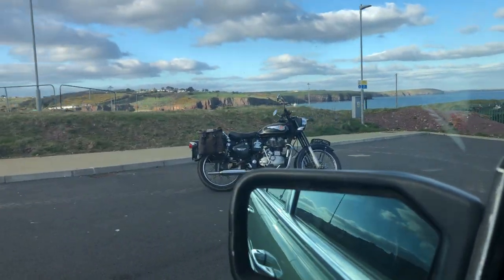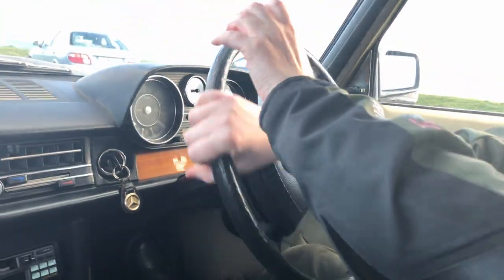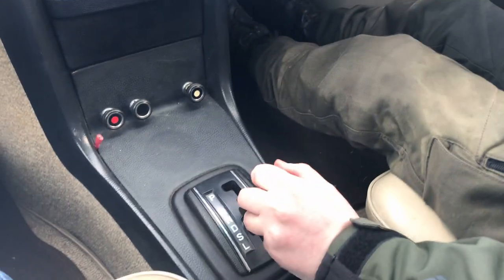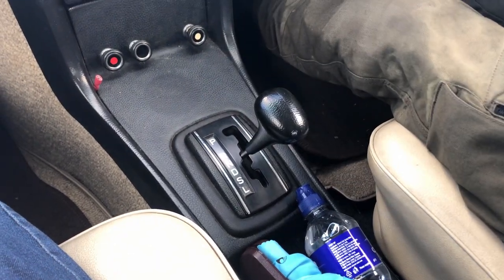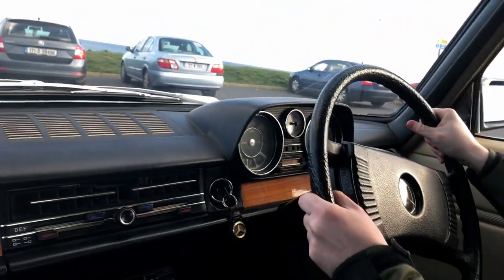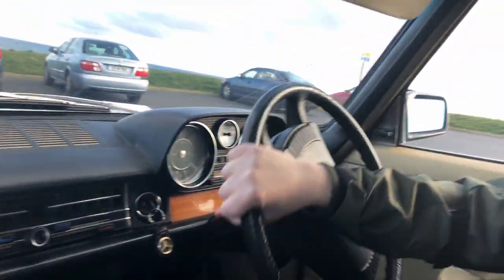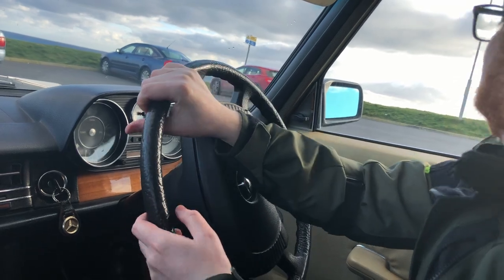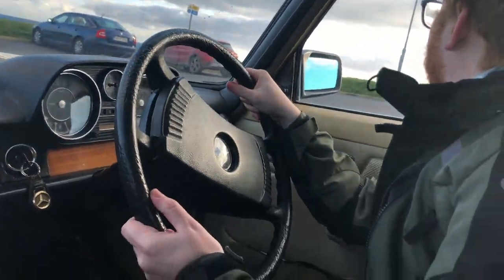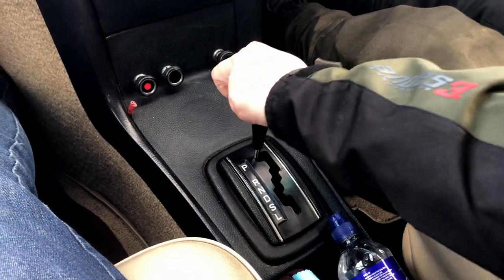So if I want to park in behind her or beside her - just brake and then put it into reverse. And then into neutral - there we are. Let go of the brake - the car rolls itself anyway if you're not accelerating. I'm just going to park safely here against the wall and then put it into P for park.